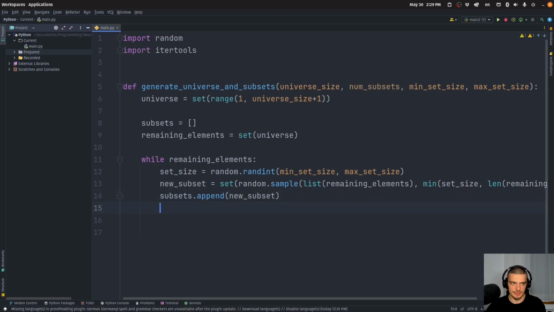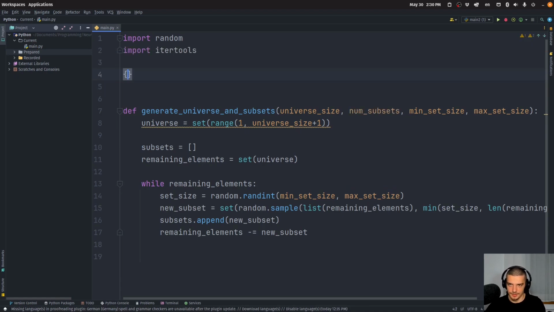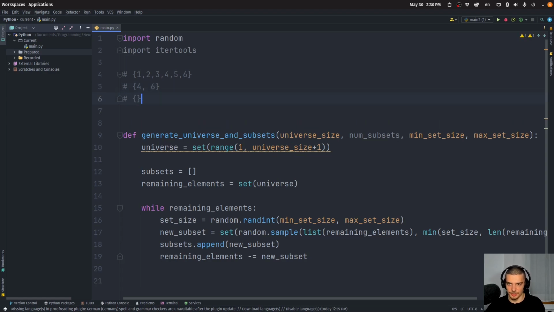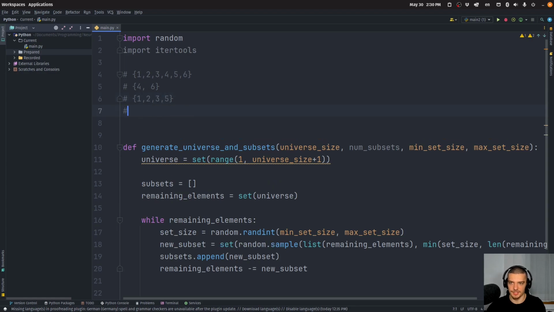And then what we do is we subtract the elements from the remaining elements list. So the idea is if I have, for example, as we said in the example, 1, 2, 3, 4, 5, 6, and then I sample, for example, 4 and 6, then my remaining elements are for the next iteration 1, 2, 3, 5, and from those I'm going to do the sampling again.